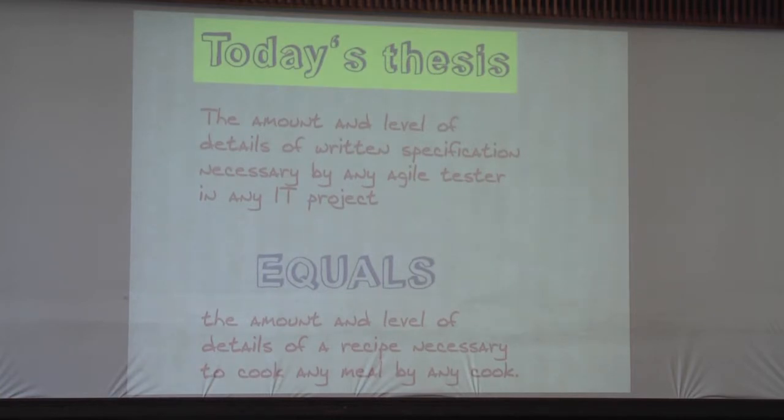You get a much quicker positive response when cooking something nice than when you start IT projects, right? So this is why I thought we'd come up with this example. Hopefully, many of you have also tried cooking at least scrambled eggs in your life, or cooking a tea, so you will get the idea of what's behind this. So let's try to find the answer to this question: what is the amount and level of detail needed when you cook from a recipe?